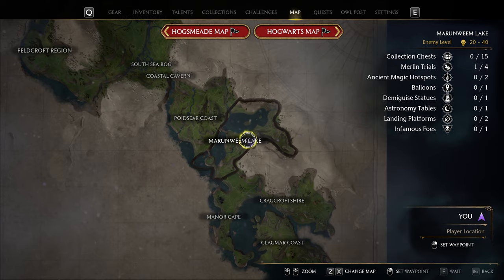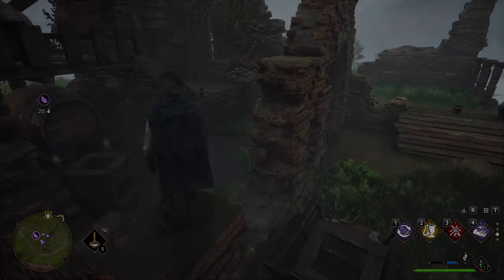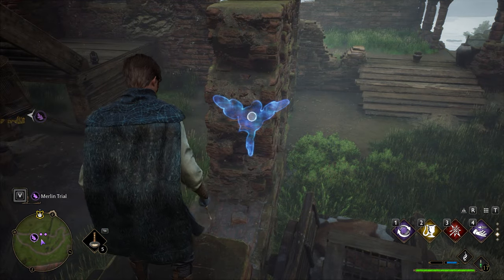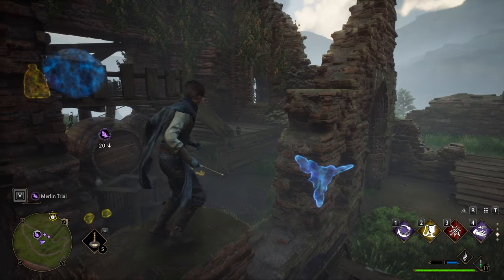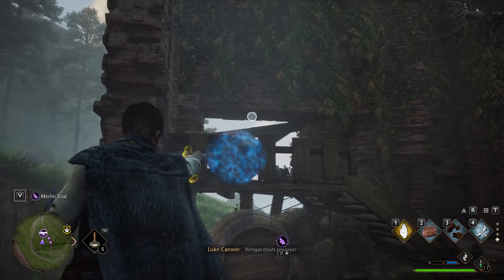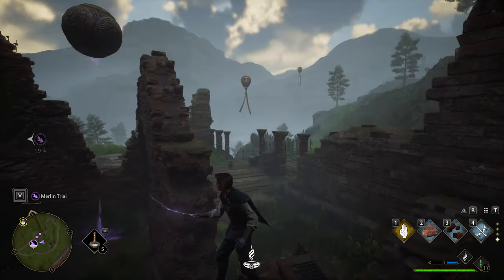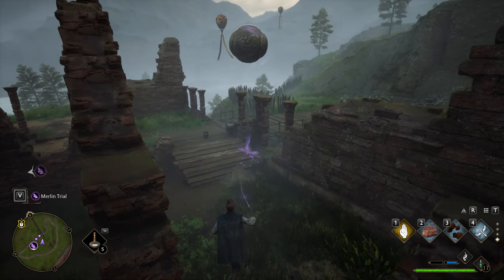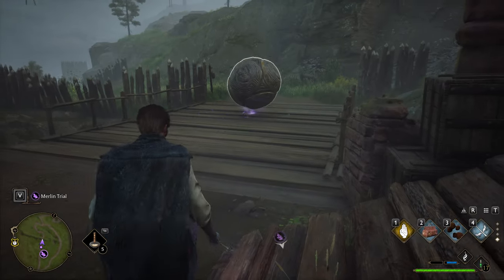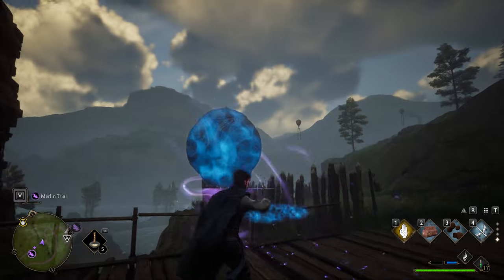The next Marinweem Lake trial is right here, and it's right by the Marinweem Lake Blue Flame. For this one, it wants you to use that to open the door and then push the ball out, but I'm just going to use Leviosa and lift it over. I can see it. Here we go. And the hole we need to take it to is out here somewhere. Right there. Wingardium Leviosa.